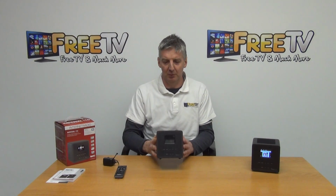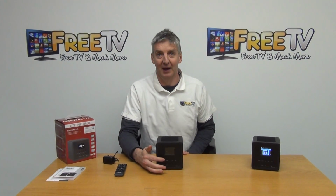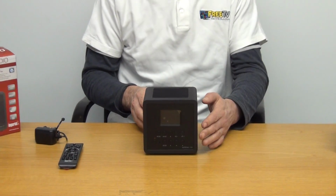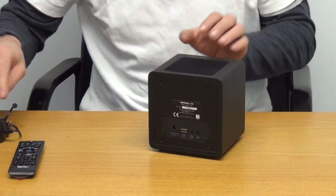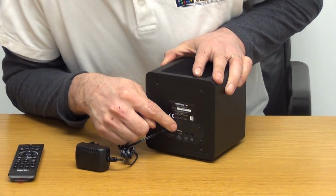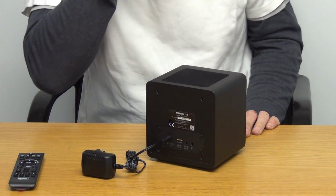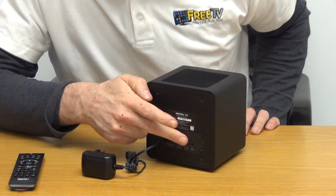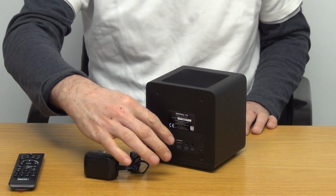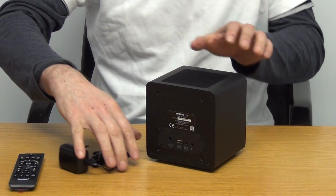So we come along here and we look at the unit itself. The first thing we'll notice in the front of it is we have a little display and a series of buttons here, and on the back of the unit, which I'm going to rotate around now, we'll see where we have our power input, which is right here. We also have a USB port here, so we could add on something like MP3 files, so we could play some music. We have a headphone connection here, and in between there we have our line out, so we can actually run the output from this directly over to, we'll say, an amplifier stereo system.